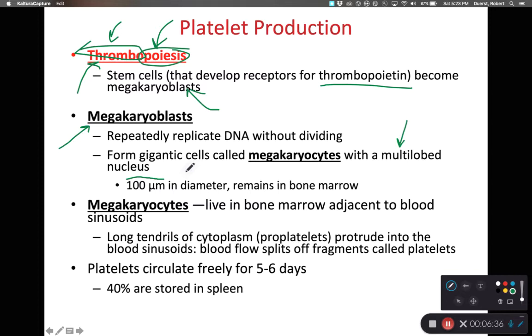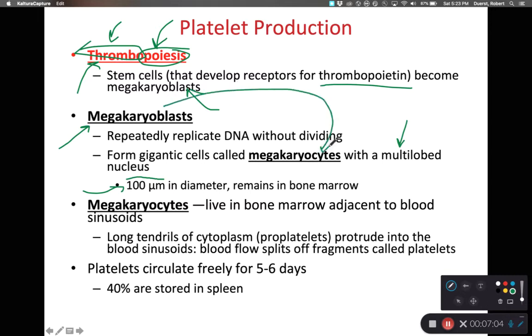I remember when I was an undergraduate, I had better eyesight than I do now. I still have pretty decent eyesight. I don't need to wear my cheaters yet. But I remember as an undergraduate, I could look at 200 micron objects and just barely see them with my naked eye. So that 100 micron object, maybe you could see it if you had awesome eyesight. Well, Aaron is saying yes.